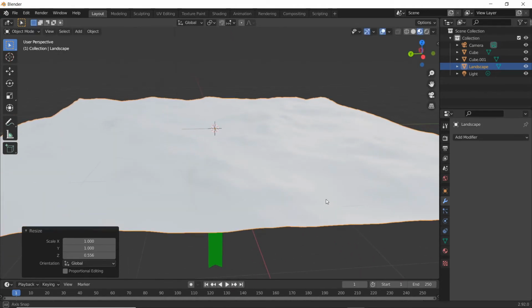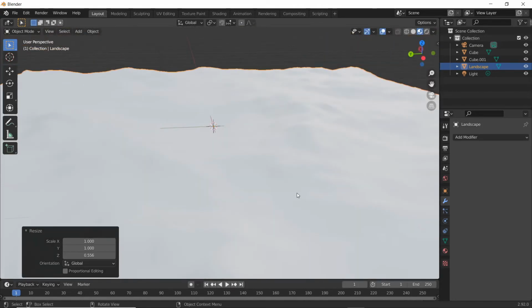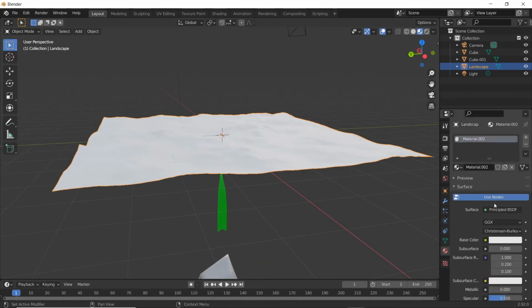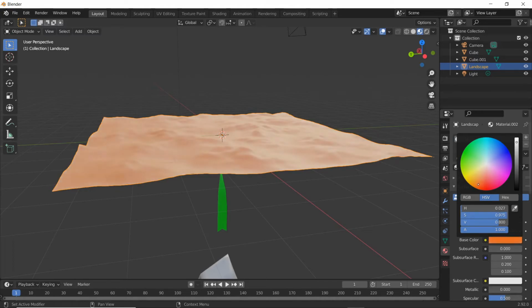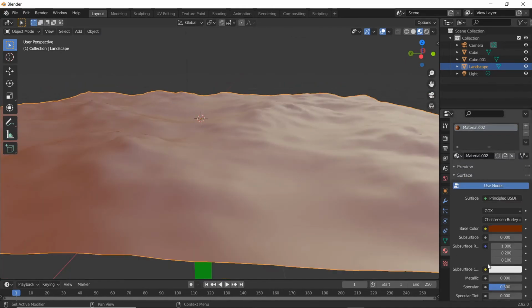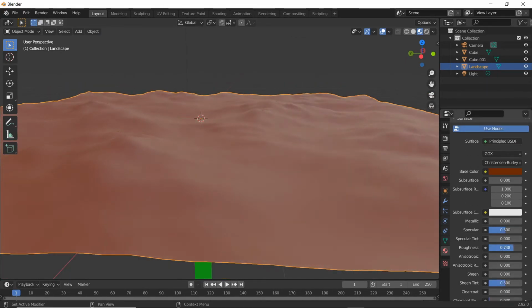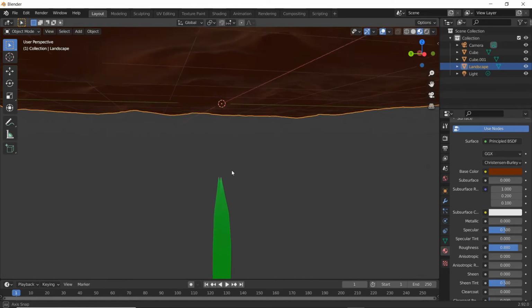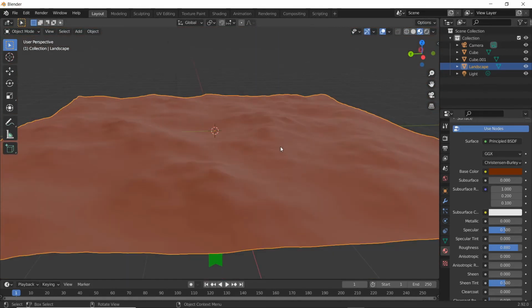There we go, we got some variance, but it's not too crazy looking. Gonna give it a basic material, kind of ground-like, dirt. Alright, there we go.